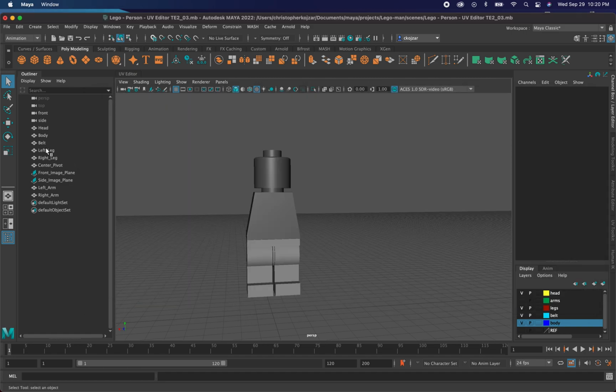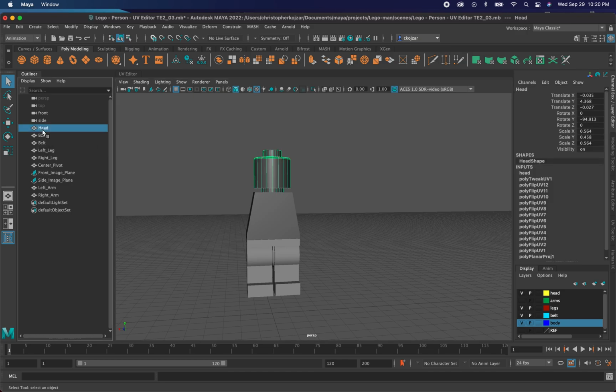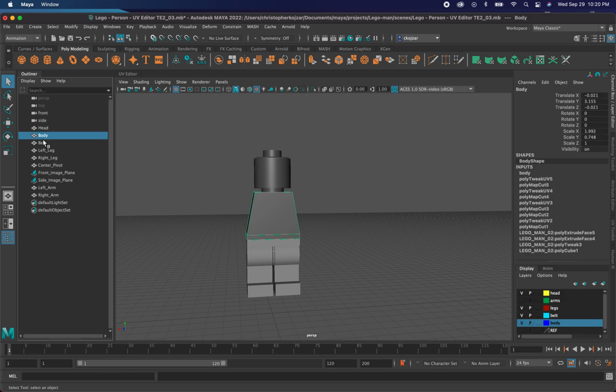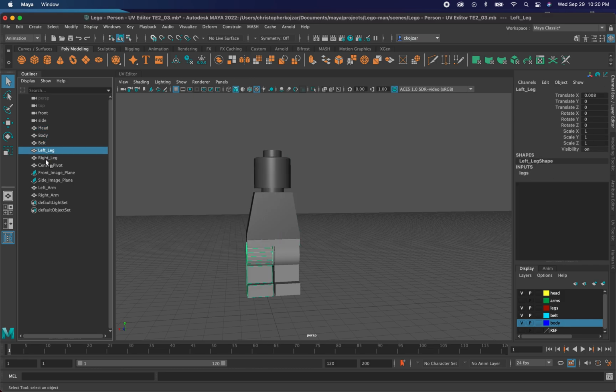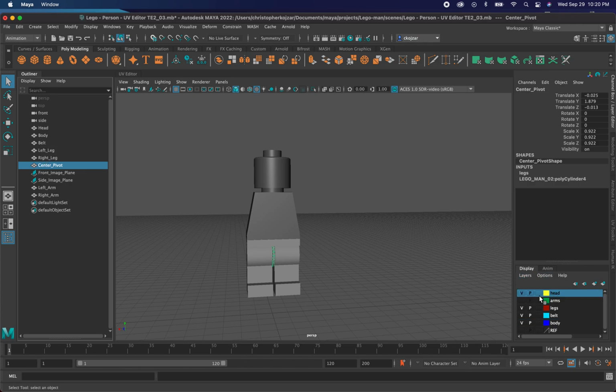Another thing about the file structure in Maya, and I think this is just good to know, is that you have to divide your Lego Men into separate parts, and you have to divide it into separate layers.